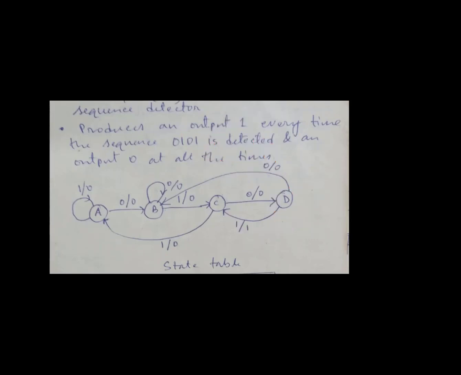Now, 0, 1, 0, 1, we have scanned the last one. Now we are over D. We are going back to C. It is fine, and output is 1 because we get back the sequence. Now what happens in this scenario if input is 0, 1, 0, 0? That means when we are over D, your bit is 0, not 1. Last case, what to do?